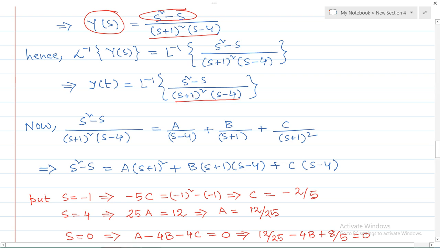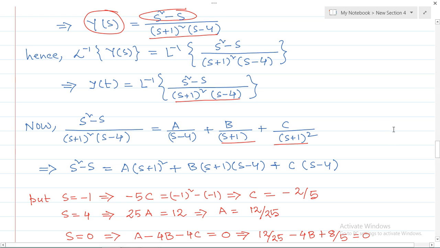So how to write down this partial fraction? That is A by the single factor, that is s minus 4. Now we have to start with the repeated factor: B by s plus 1 plus C by s plus 1 whole square. Suppose we are having s plus 1 whole cube here, so what will be the next factor? Plus D by s plus 1 whole cube. Whatever the power is in the repeated factor, up to that term we have to write down in the partial fraction. So in the previous problem we used rule number 1. Here we have applied rule number 2.